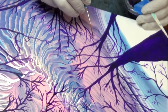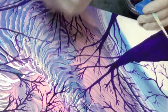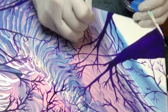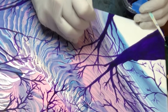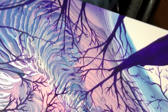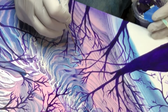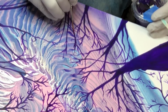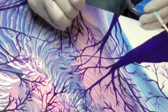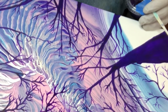I really want to get this done though, so it can go with the videos that go to Heather Maynard's tree. I don't know what it's called when you paint the whole canvas and then you take the paint off while it's still wet and you make a tree with the paint that's coming off, and you reveal the colors underneath. I have two of those. I've downloaded one so far. So by the time you see this one, two should be on the internet.